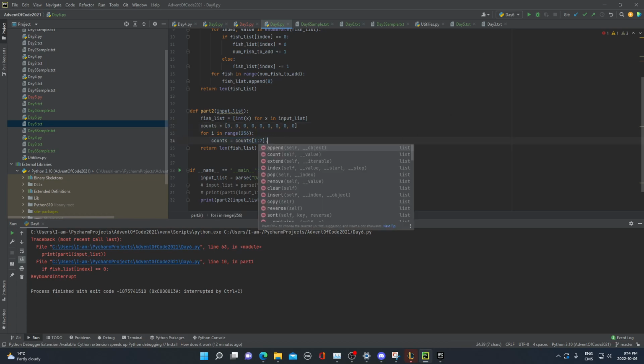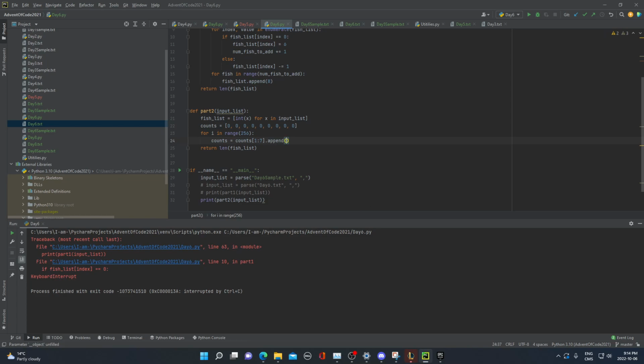So maybe I could just do dot append, huh? Counts. So these 6 values with the 0 value and the 7th value added together.